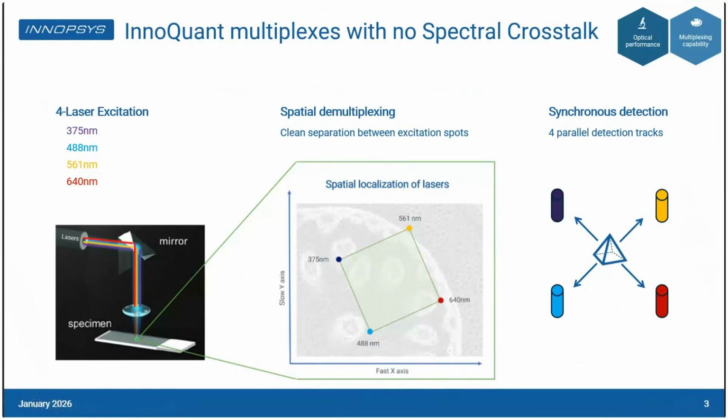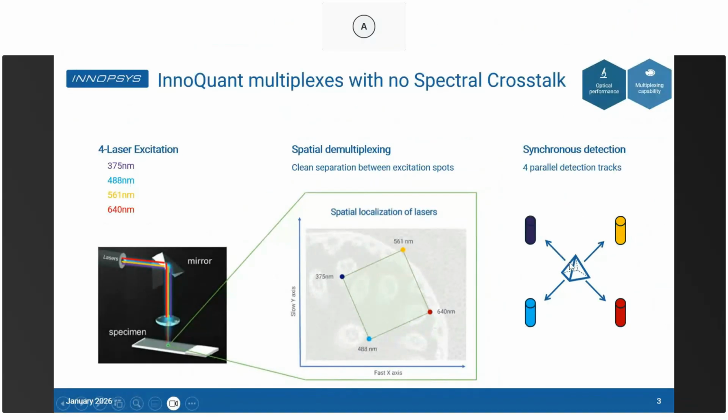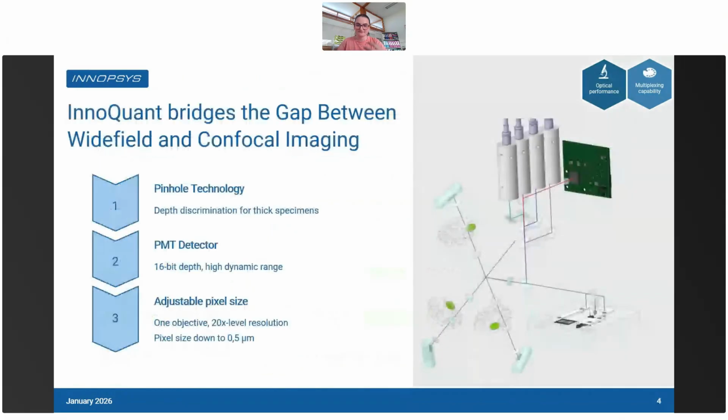And this allows to scan the 4 colors at the same time, because then we will collect the 4 emission beams simultaneously also. And then the 4 emission beams are going to be spatially separated and directed towards their corresponding detector using a small pyramidal mirror, as you can see on the right part of the screen. The detected wavelengths are going to be spatially separated and directed towards their corresponding PMTs, which are our detectors.